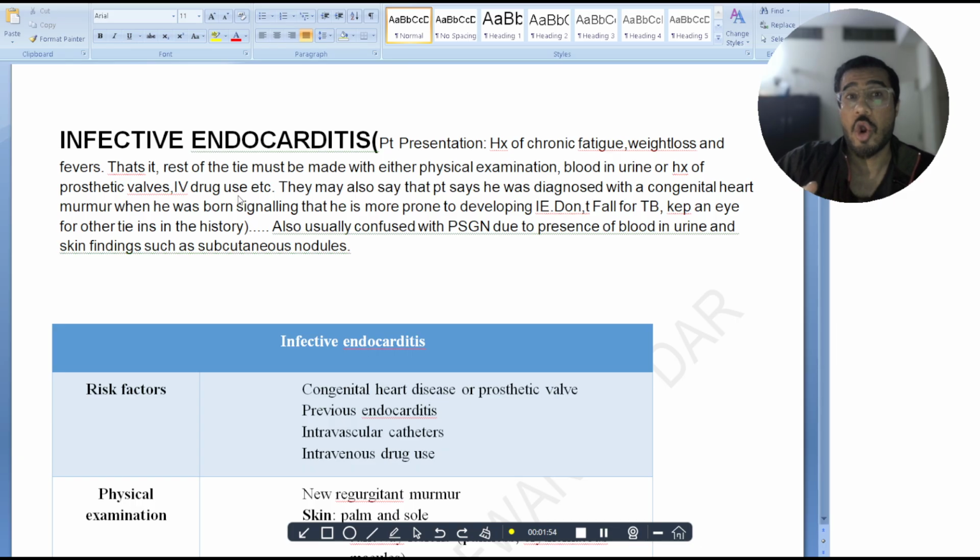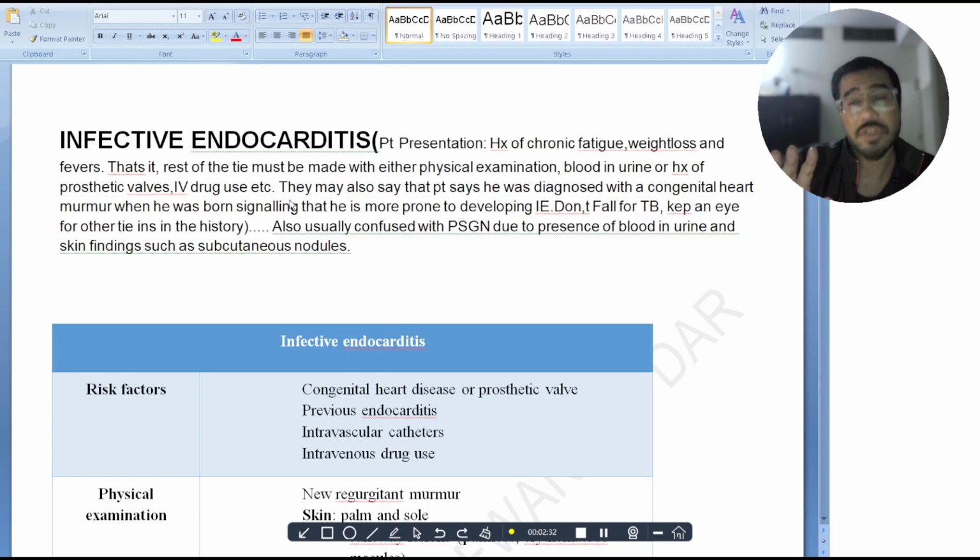So another question: what if you suspect infective endocarditis? What are you going to do next? What is the next best step if you are suspecting infective endocarditis based on the symptoms? You're going to go for an echocardiogram, specifically a transesophageal echocardiogram, in order to visualize the vegetations on the valves. The other thing you're going to do is order a blood culture, because infective endocarditis results from bacteremia, so you might be able to culture the organism as well. But the first next step would be transesophageal echocardiography.